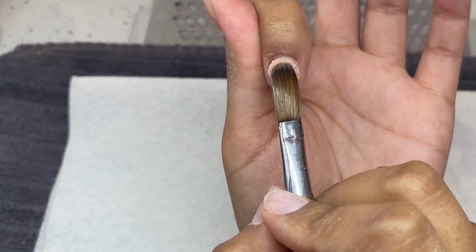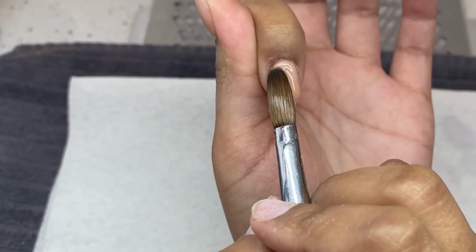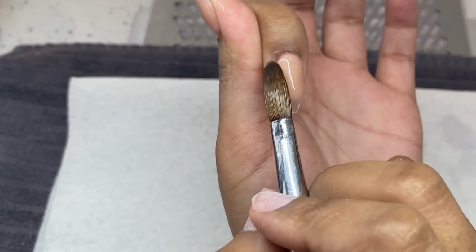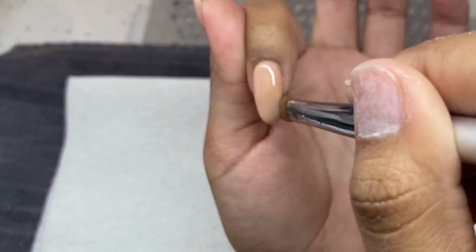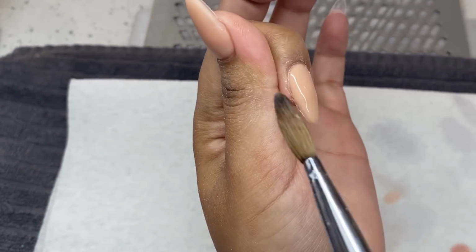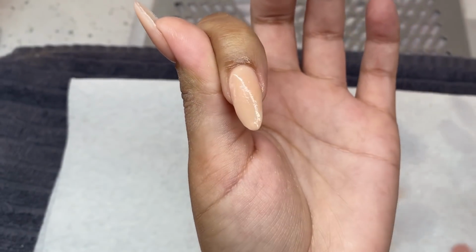I am going in on my index finger and showing you the one ball method, which is normally what I use when I do short nails on clients. So I take a very large bead of acrylic and then I am placing it near the cuticle, pushing it up towards the cuticle, making sure that I'm holding the finger downwards so that the product itself flows down and it doesn't flood the cuticle area, because that can cause lifting.